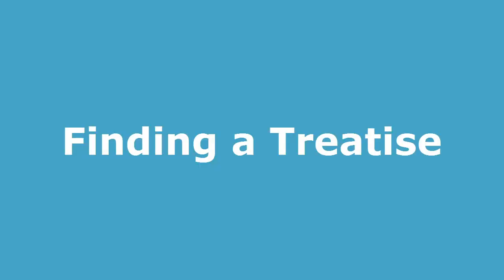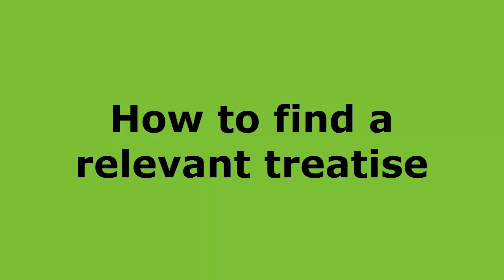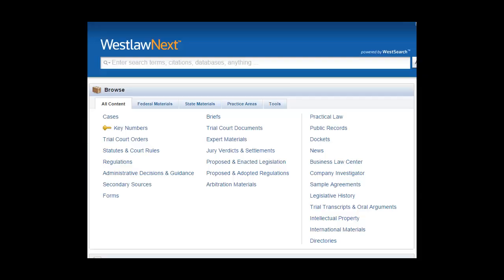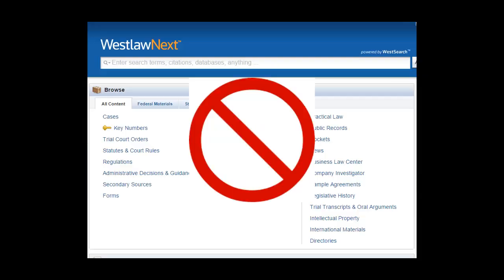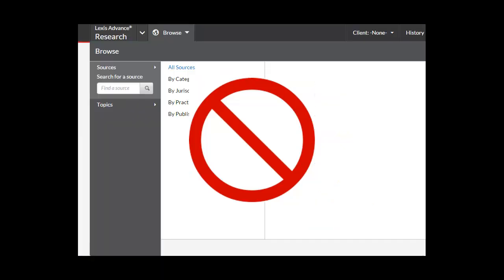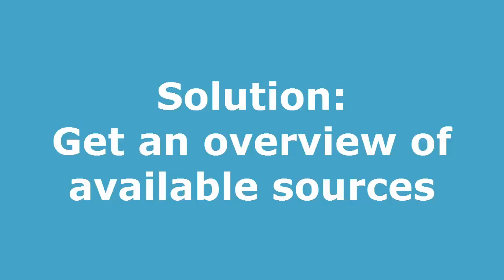Quick note here, this video assumes that you'll be accessing these resources online. You may recall that the top legal treatises are split over a number of legal research platforms. So you shouldn't go to Lexis or Westlaw and think each one is a one-stop shop. If you do this, you'll be missing half the resources that can help you solve your legal research issue. The best way to start is to see a list of all your treatise options.